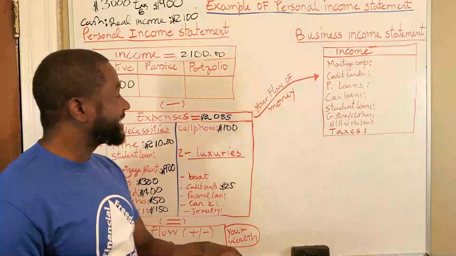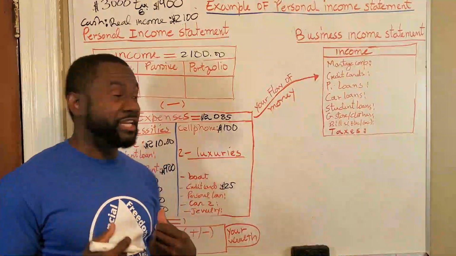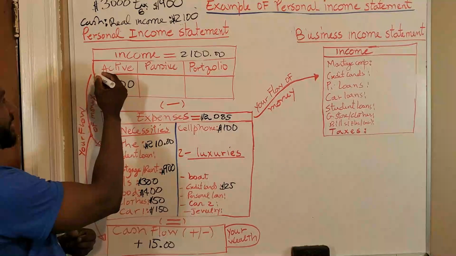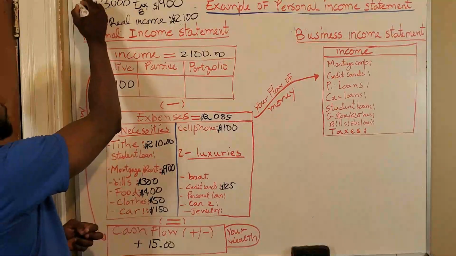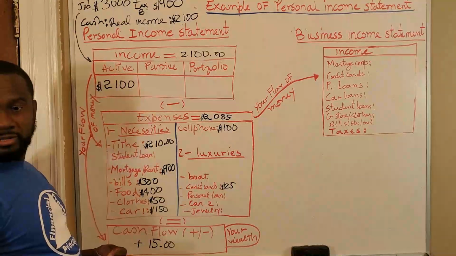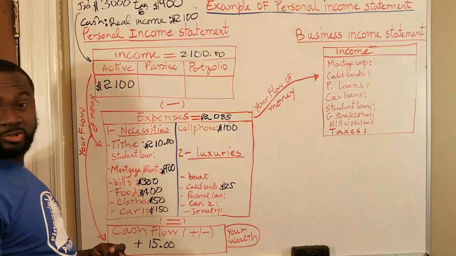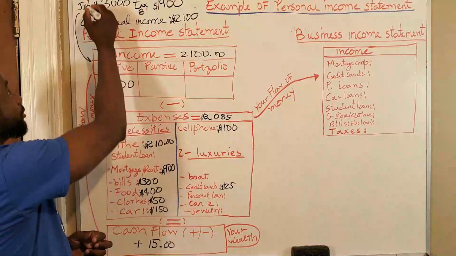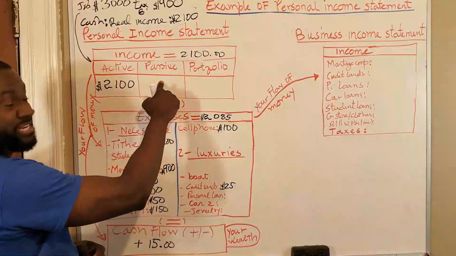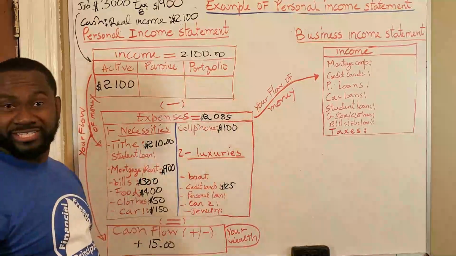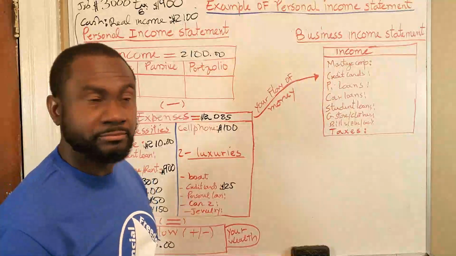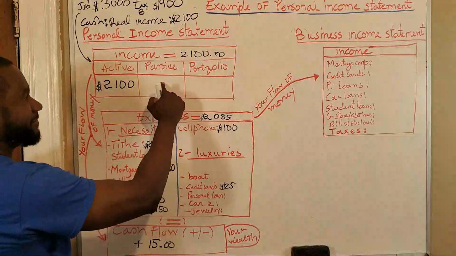Okay. Before we go, one thing I want to bring your attention to is the flow of money, right? The money comes from your job, and it goes to your income category. Your income category is active because you have a job, you have to sell your time for money. You bring it here active. You don't have any passive investment, or any portfolio income. You don't have any businesses. You don't do anything after your job. If you did, you would have something here.